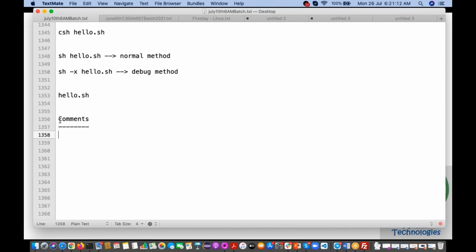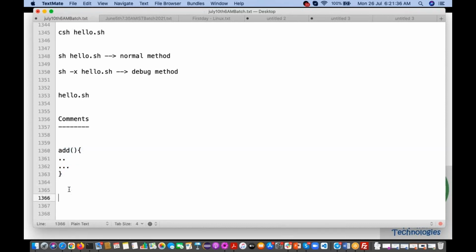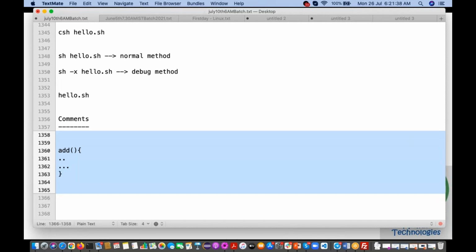You are writing one function, right? Suppose I am writing an add function, and I am writing some logic inside this function. If I don't keep the description about this particular function and I give the same shell script to my colleague, he may not be able to understand.